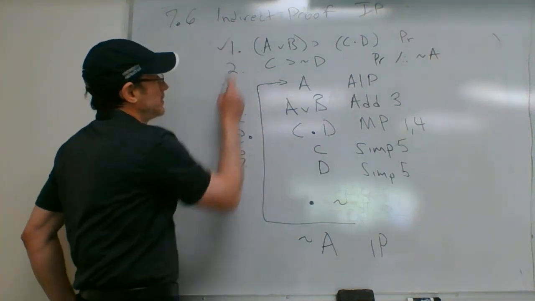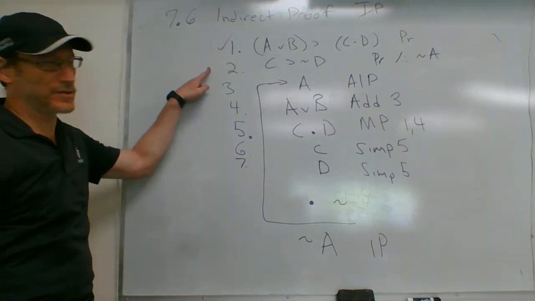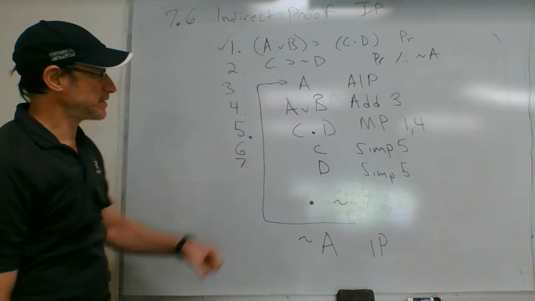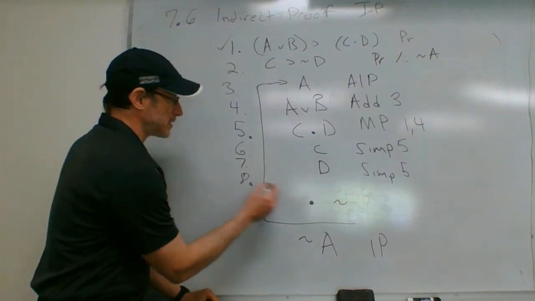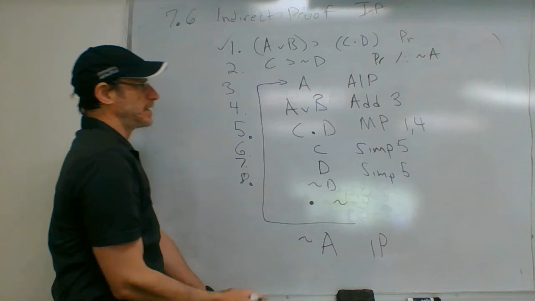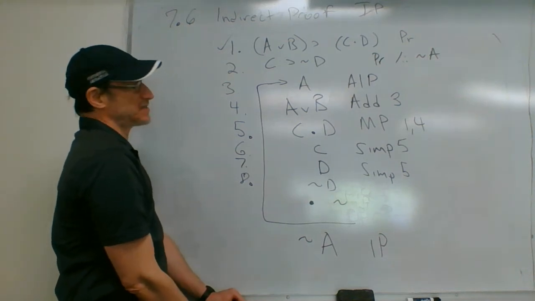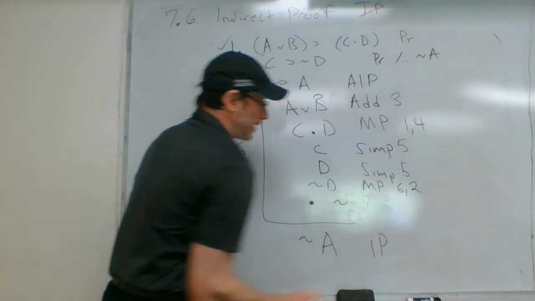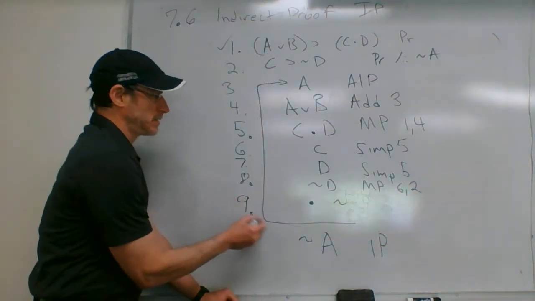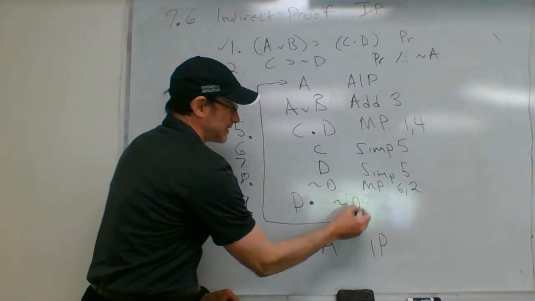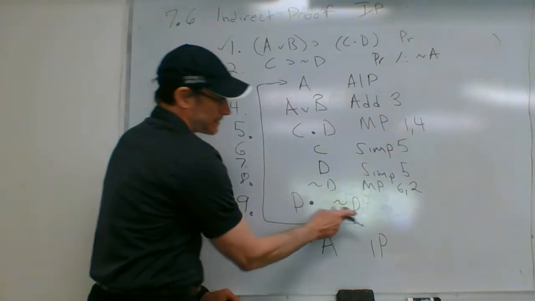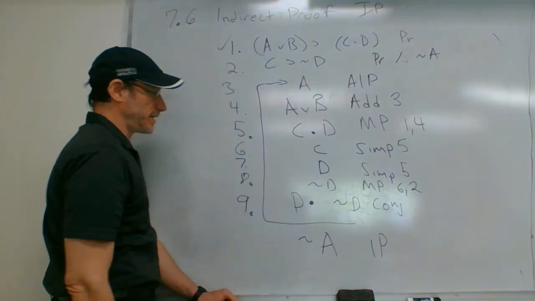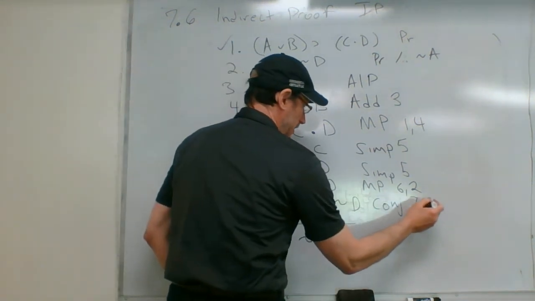Now, I use number 1, but I haven't made use of number 2 yet. And I have C over here, so I can do a modus ponens to get not D. I see a contradiction coming here. I have not D by a modus ponens on 6 and 2. And now I can conjoin D and not D. I'm conjoining 7 and 8. That was the contradiction that I ended up finding. Conjunction on 7 and 8.